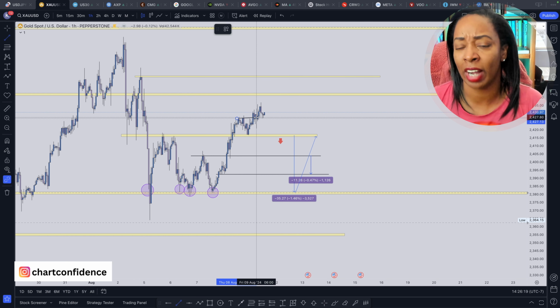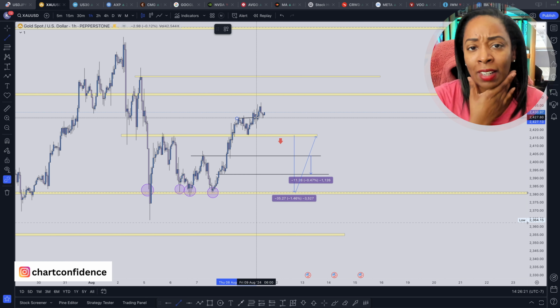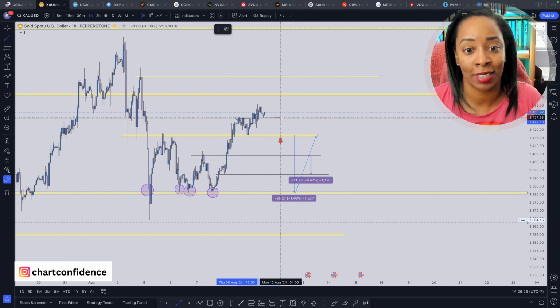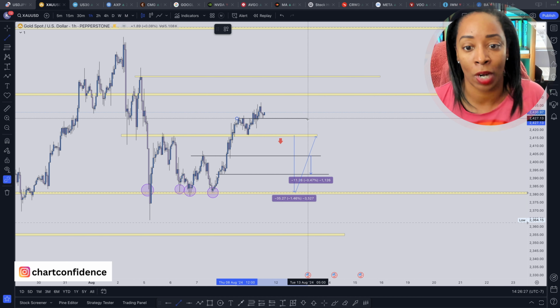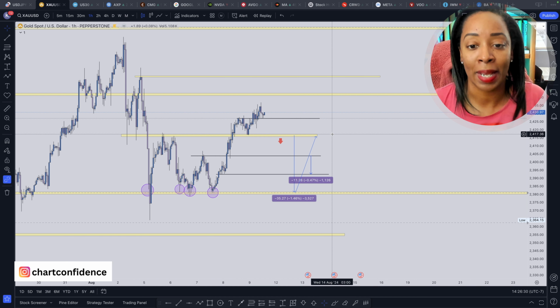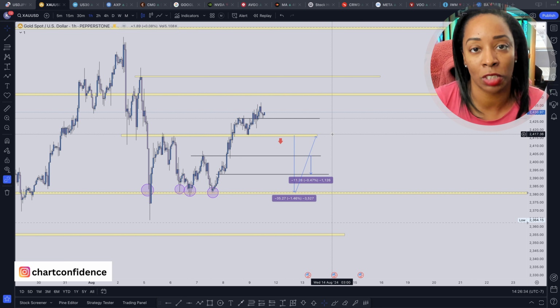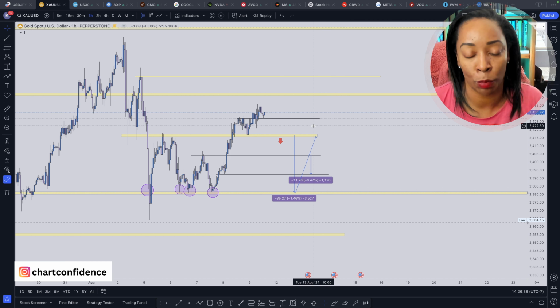I think this was the area I was trying to trade if you scroll back to the beginning of this video, but it just did not work out for me. I got wicked out by 2 pips and then I just didn't try again. And as you saw before, it just continued to go down and continued to be really erratic in the movement, and it was just untradeable for me.